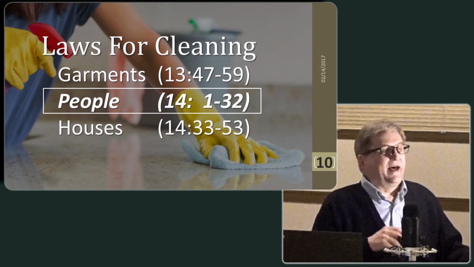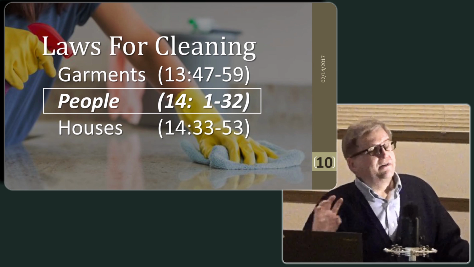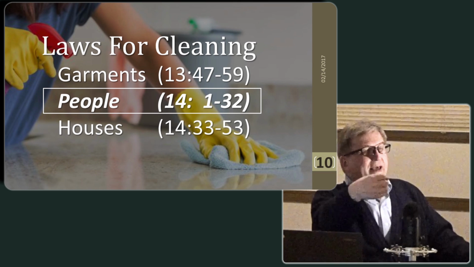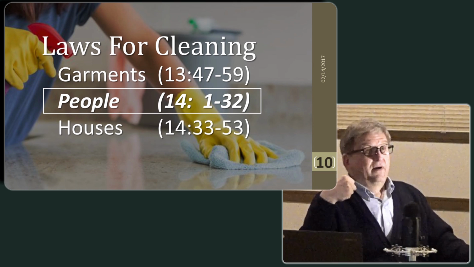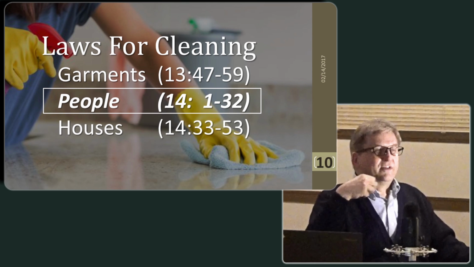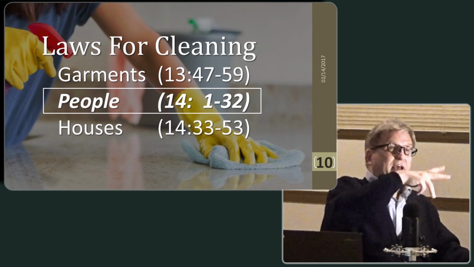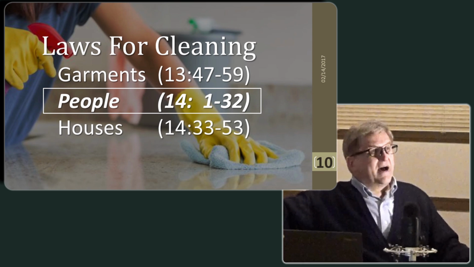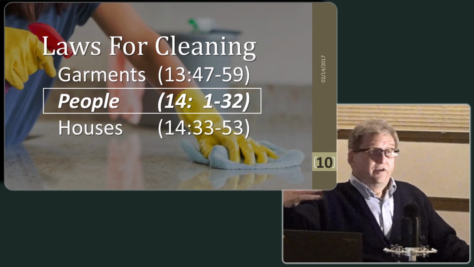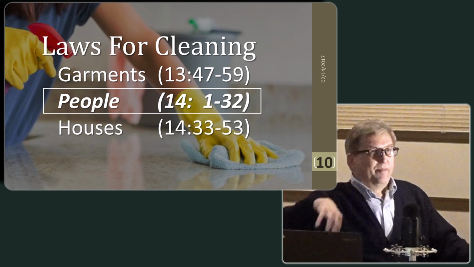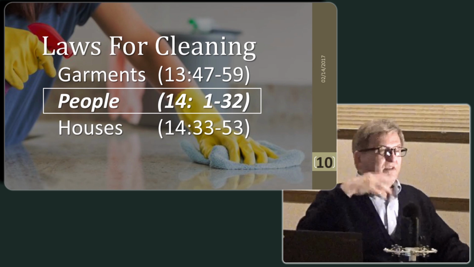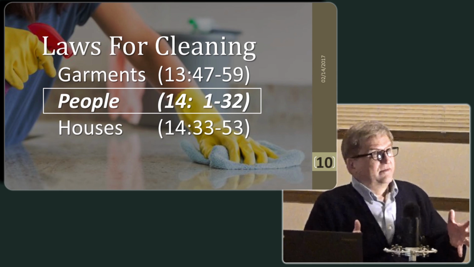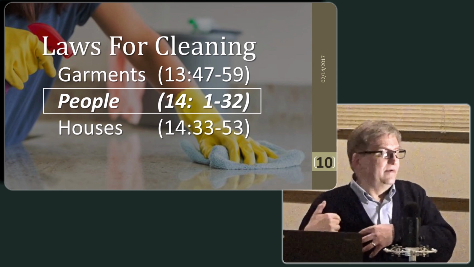It's worth noticing that in the case of garments and houses, the path from being unclean to being clean involves ripping out the unclean part. In the case of cloth, the only thing you can save is a fragment of the cloth, because you're going to be cutting out the spot and you're going to keep the rest. In the case of the house, if it was unclean and later it's clean, you're going to be jerking out stones, scraping out plaster, restoning, replastering, checking and examining. The path from unclean to clean involves changing the thing, taking the bad part out. Okay.